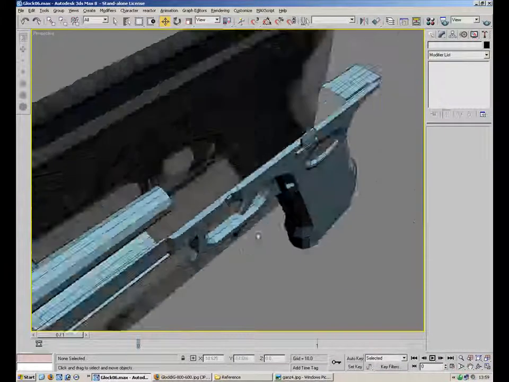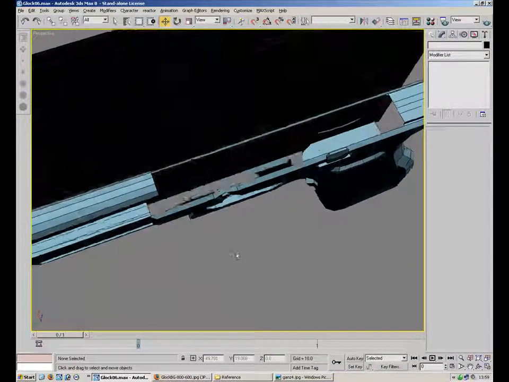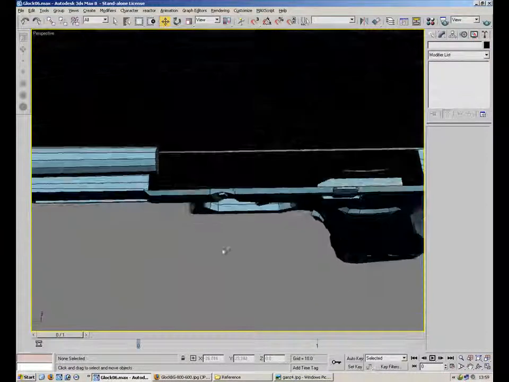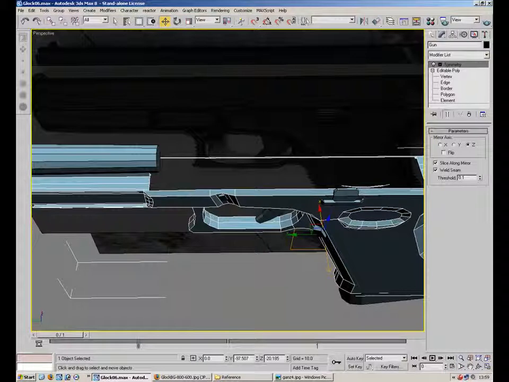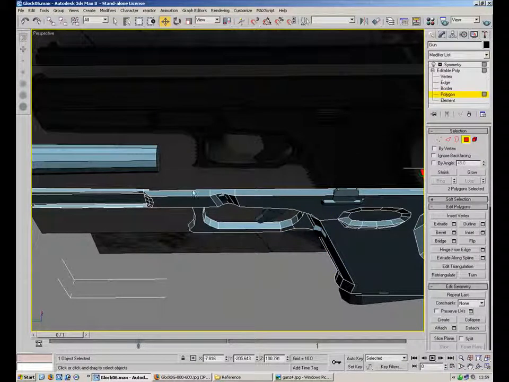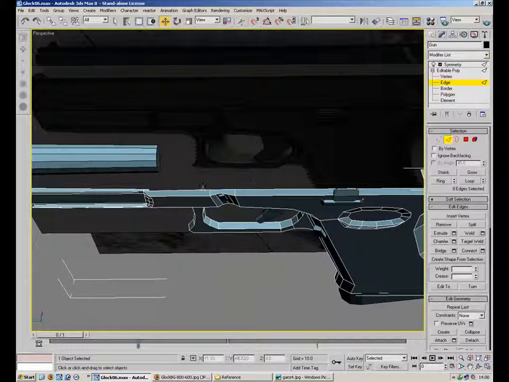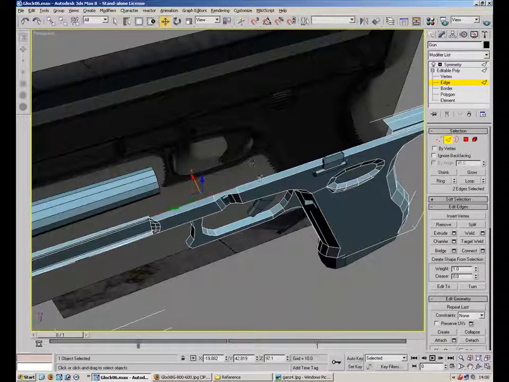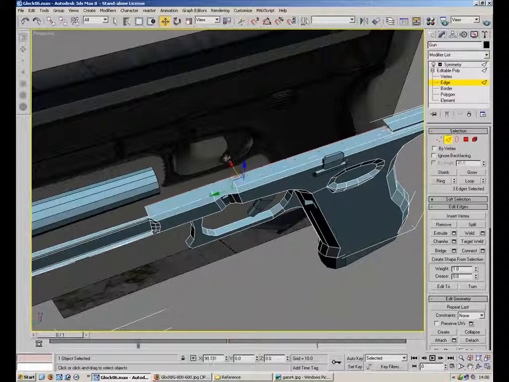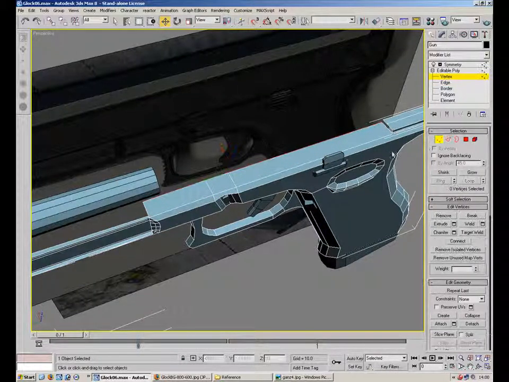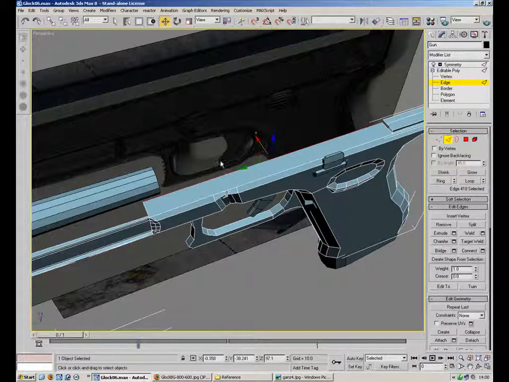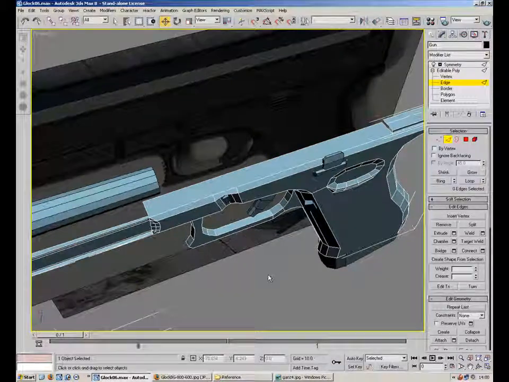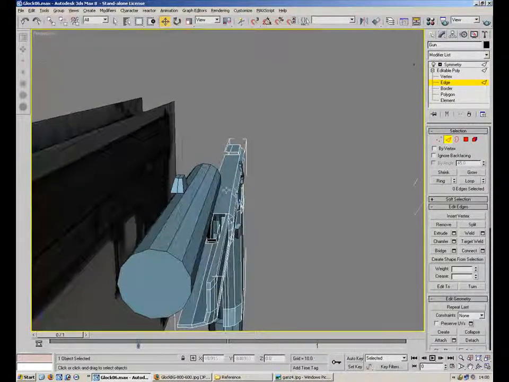What I think I'm going to do is just pull these, maybe not, yeah, and that one just straight across, put that onto 0, because there's quite a few little sections which are slightly overlapping the gun here.